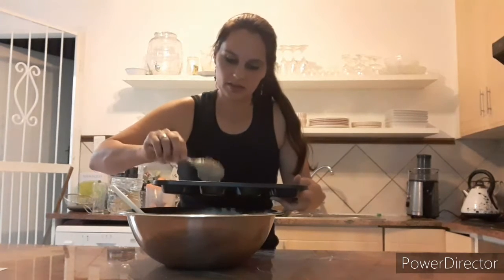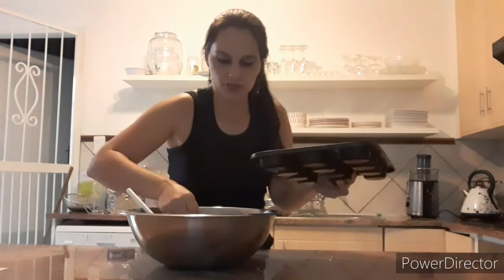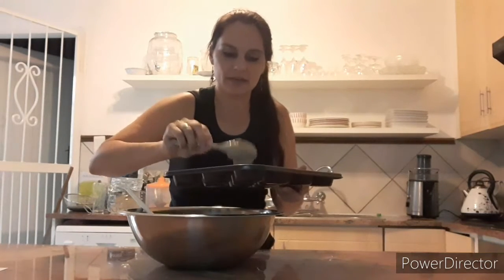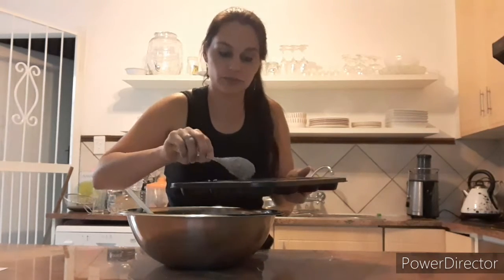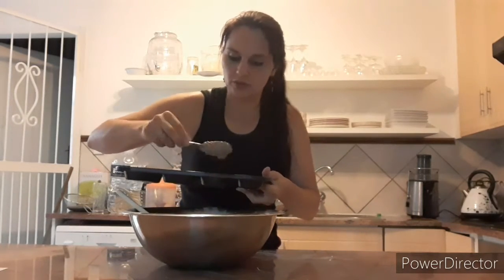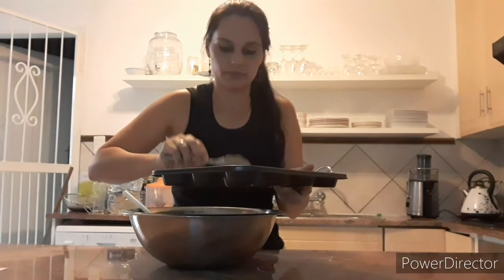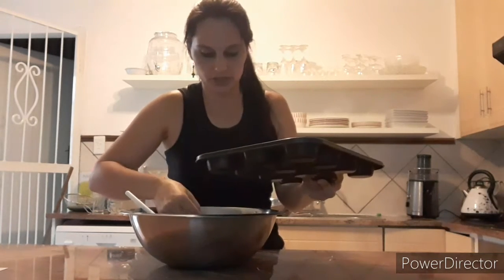I used to always make the mini muffins because I only had a massive muffin pan, well, a real muffin pan, and a teeny tiny cupcake pan. So I used the teeny tiny cupcake pan to, oh great, now I'm making a mess, to make the muffins, because at least then they don't waste the big muffins. So if I just want one or two, it fills the tummy and there's not as much wastage.